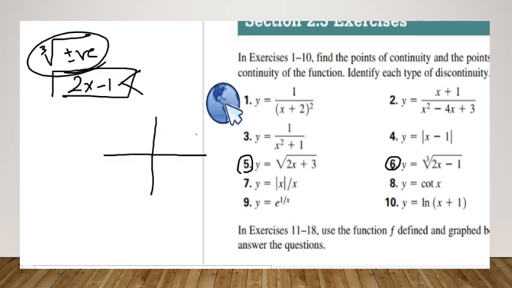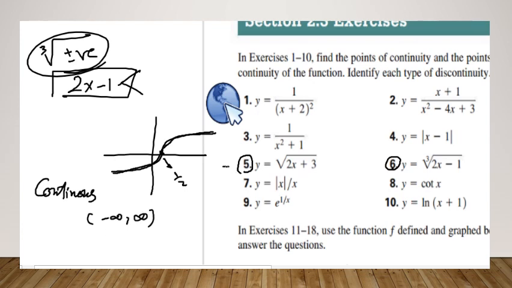From the graphing calculator, you will figure out that the graph of the cubic root of 2x minus 1 is a curve that intersects with the x-axis at the point 1/2, and the y-axis I think at the point 1/2 also. Okay, and I graph the curve without lifting the pen or the pencil. So since I draw the graph without lifting the pencil, the function is continuous for all values, from negative infinity to infinity.